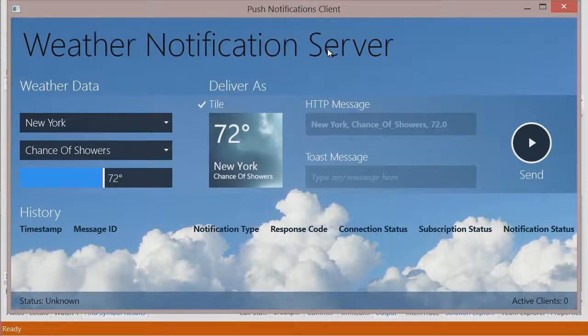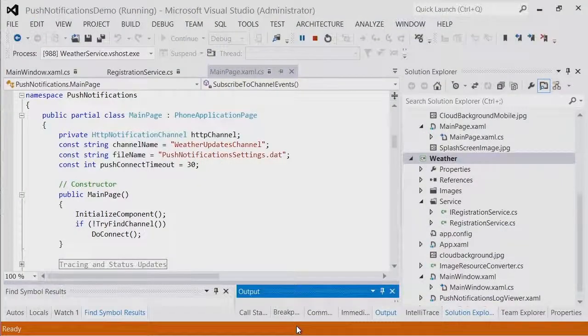So this is the client. This is a simulation of your back-end logic where you can generate updates to send, and it's the way of sending them. And we've got no clients. Look at the bottom right-hand corner. We've got no clients in a minute. Now, when our Windows Phone app runs up and subscribes to push notifications, it's going to need to send that URI over to this server, and I think I've got a breakpoint.